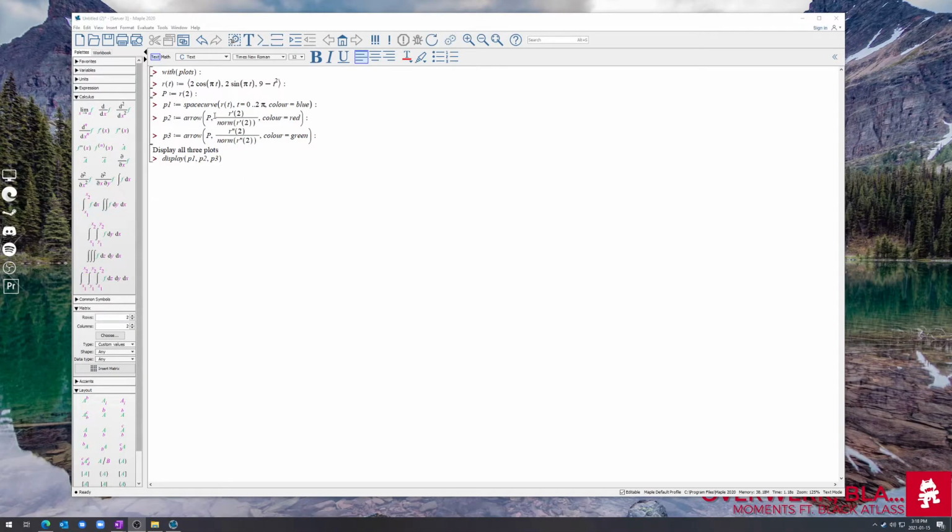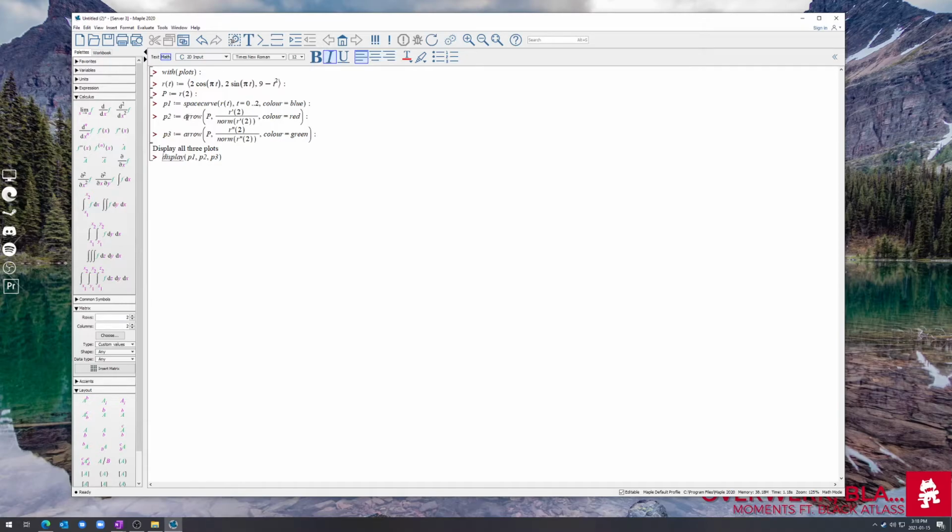All right, so here I've got a worksheet, and once again, I need some plotting tools, and I've defined our position vector function, and I've let P be the point r of 2. Now I'll plot the space curve given by r of t, and let's go from t equals 0 to 2, which is probably fine. That should get us around one circle at least.